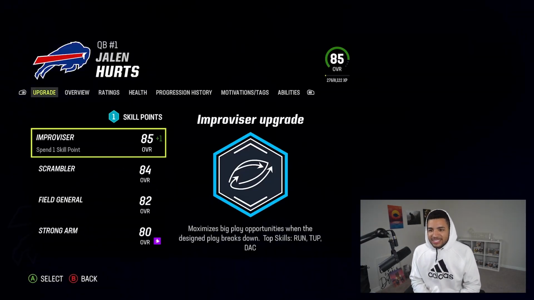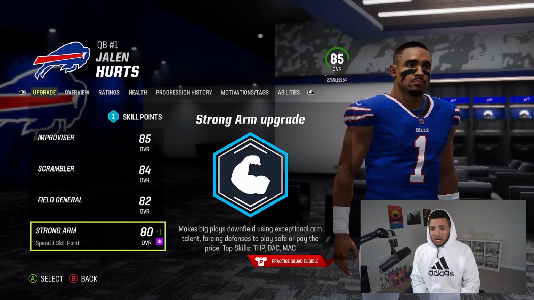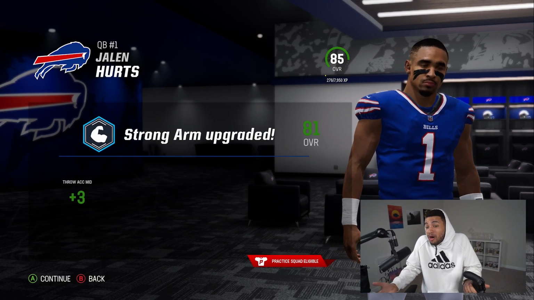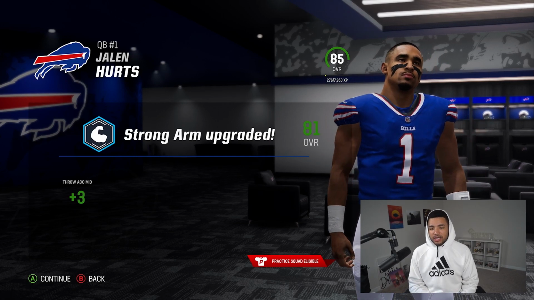Now, Jalen Hurts gets his upgrade. We got to go strong arm. This man got 85 throw power, but he does launch the ball in real life. No accuracy deep. No throw power deep.